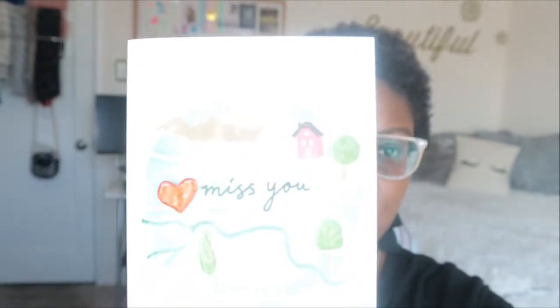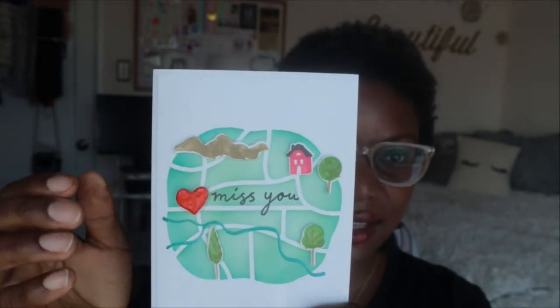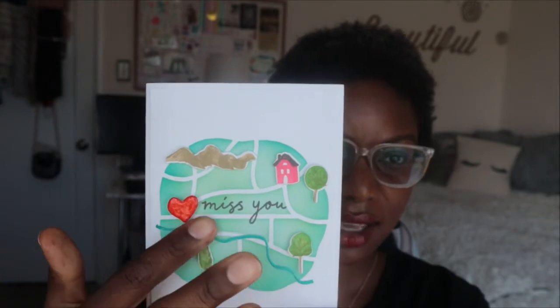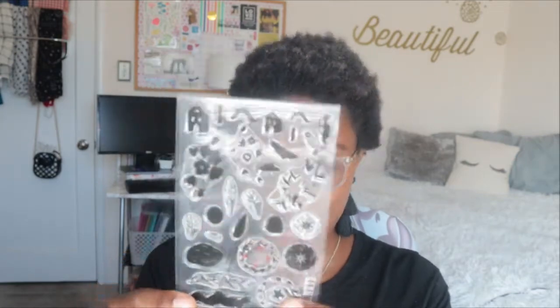And let me just show you. So I made this card here. I can zoom in. This is all flat, but I added this river and mountains, and they have this beautiful part of the July release called the Destination stamp set. Sorry, I should have written this down.